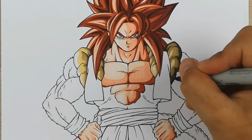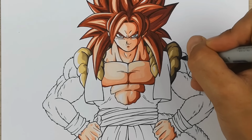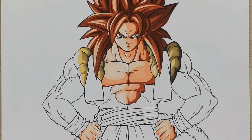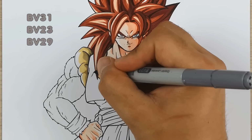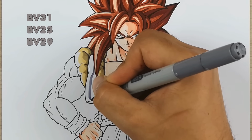Comes to life, guys. Now we need another 3 color tones for the rest of the jacket. Well, on some pictures the jacket is more blue, but in other pictures it's more like black. I choose a darker version. Therefore we need 3 different color tones, which are BV31, BV23 and BV29.